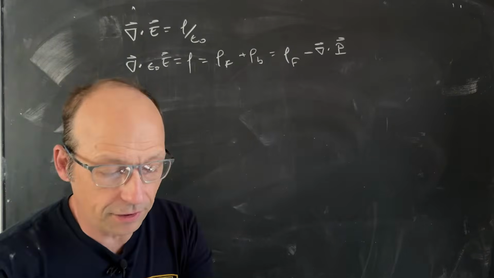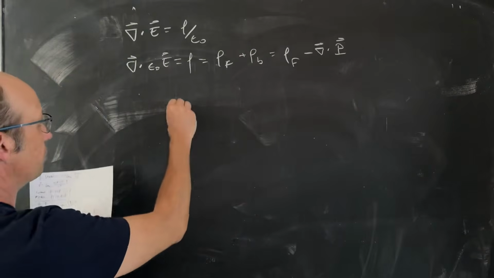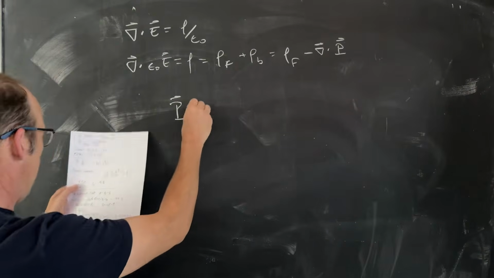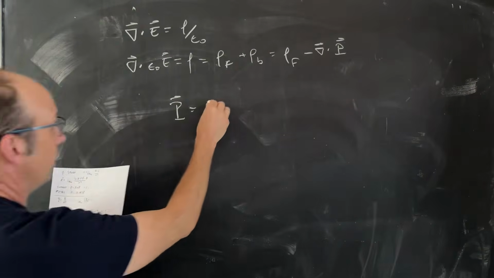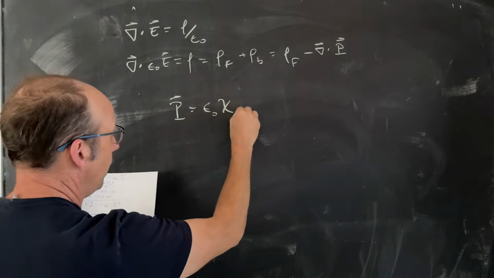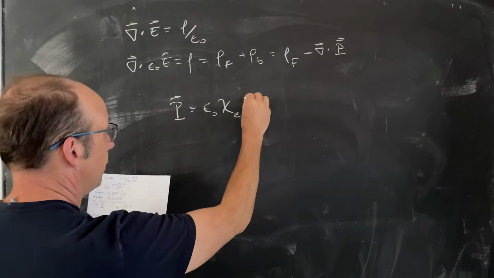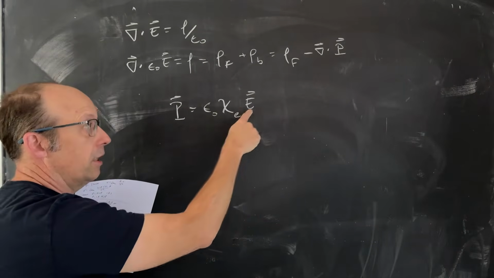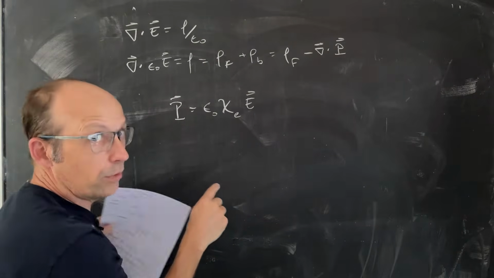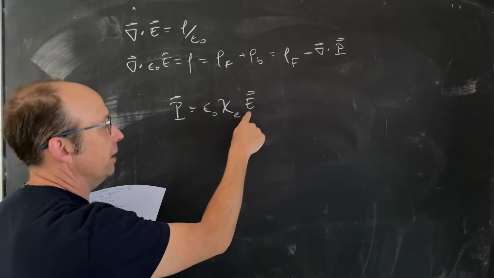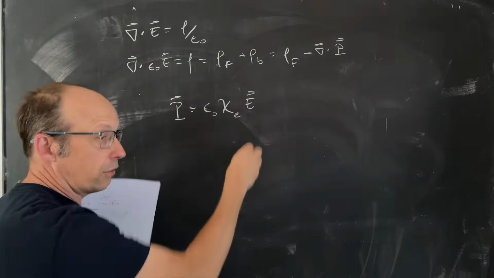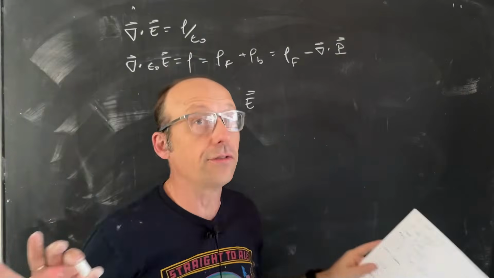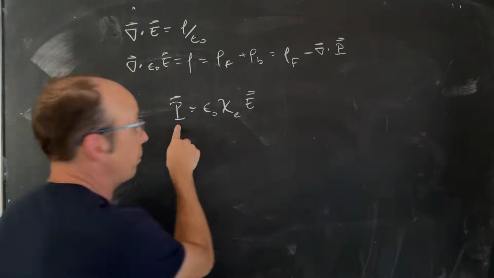Finally, I got to write this down because I can't remember it. We have induced polarization, P, as, what was it? Epsilon naught chi E times E. So this says that the polarization of some material is linear. It can be other situations, but in the easiest case, it's going to be proportional to the electric field. As you apply that electric field, it induces dipoles in the material, and you can find the polarization.